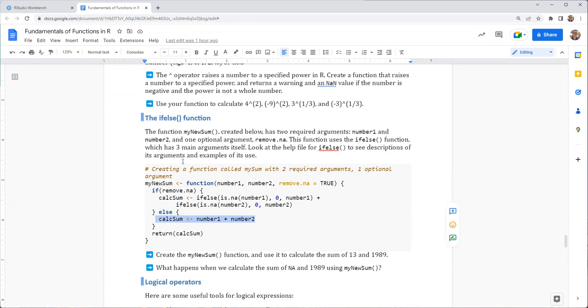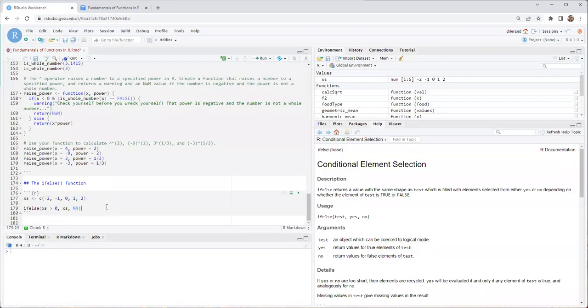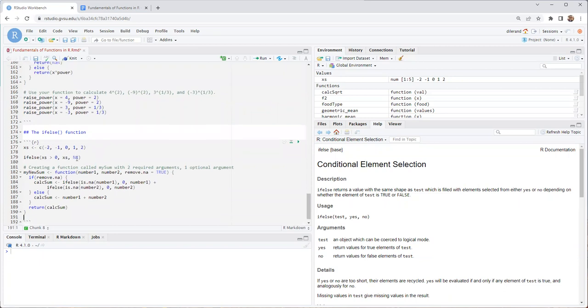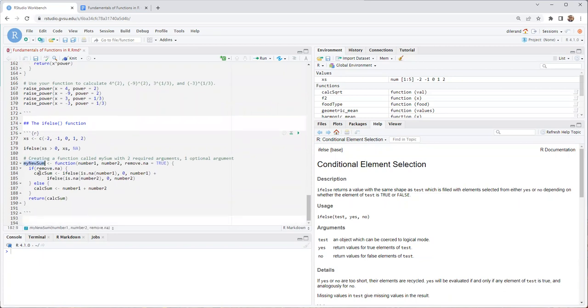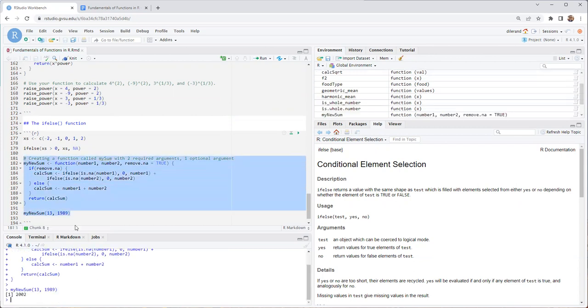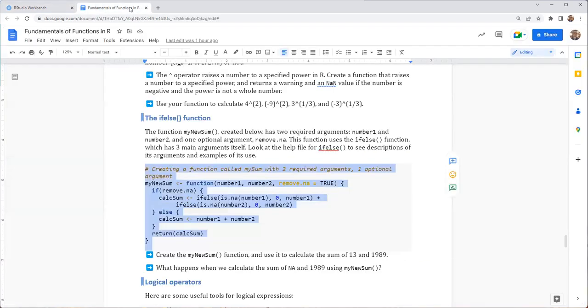All right, so let's copy this code and use it to calculate the sum of 13 and 1989. So we can see, it calculates those numbers just fine.